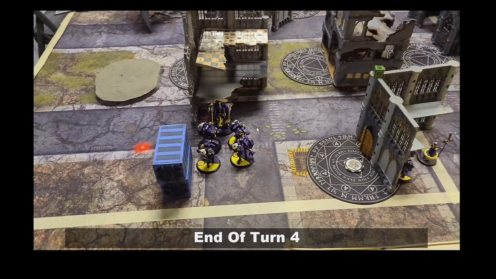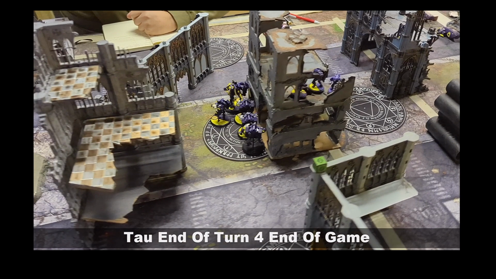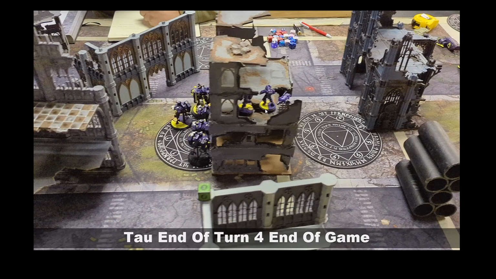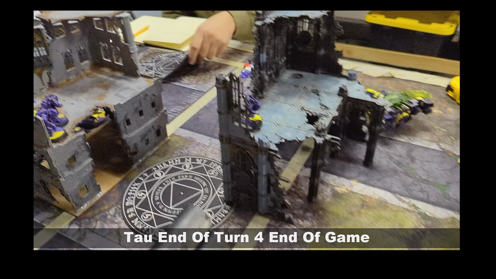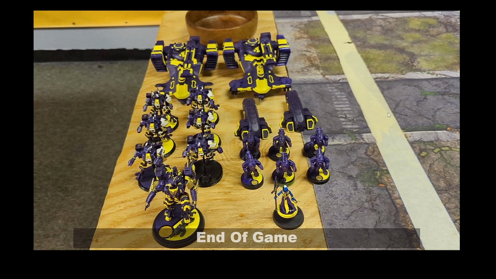So end of turn 4. Essentially, this is just end of game, really. Not really too much to show. I end up moving them from here to over here to shoot that last guy. And then on turn 5, I pick up the objective here with my crisis units so they can get the 2 experience. My stealth suit moved over here to provide some more guidance for my Sky Rays, and my Sky Ray did in fact blow up that guy. I accidentally killed it with that Sky Ray. So that was end of the game.